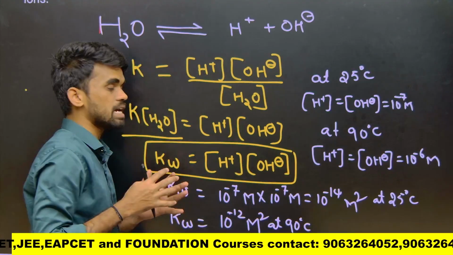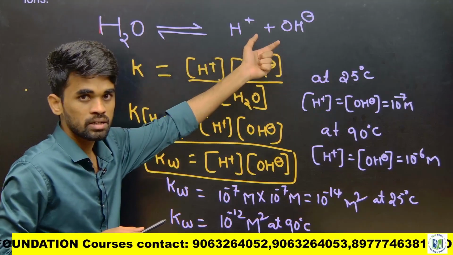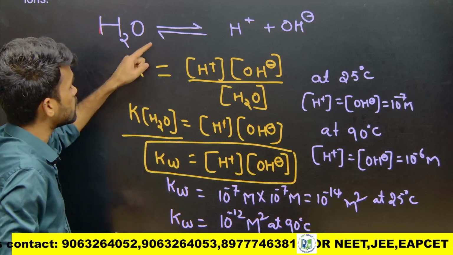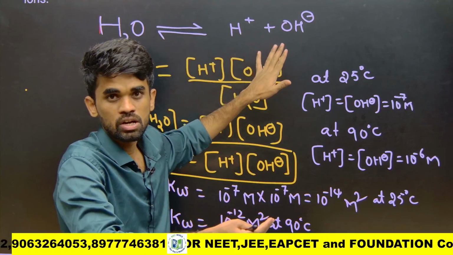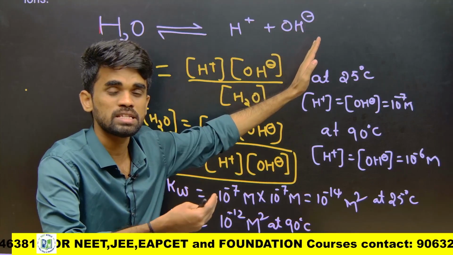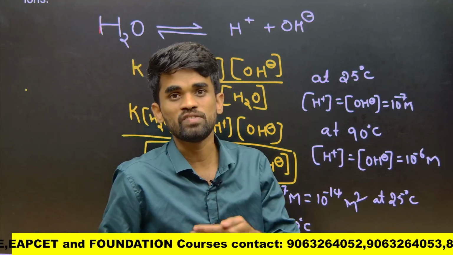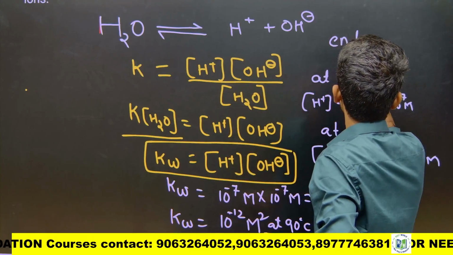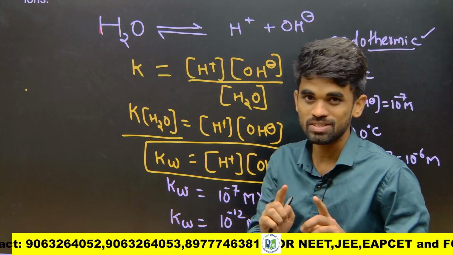So what are you understanding from this? This dissociation of water, or ionization of water, is favored by an increase in temperature. Whenever we increase the temperature, the water molecules are getting dissociated or ionized easily. It means this forward reaction, this product ion formation, is taking place more readily when we increase the temperature. The process which is favored by a rise in temperature is called an endothermic process. What is that? Endothermic process. So dissociation of water is an endothermic process. Hope it is clear now?